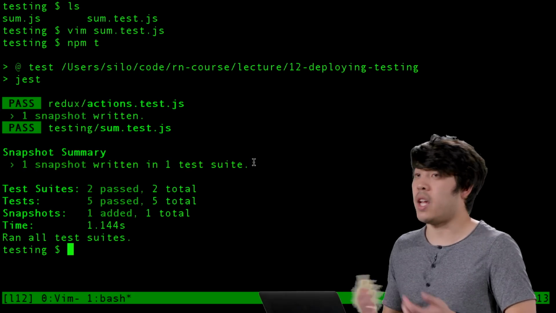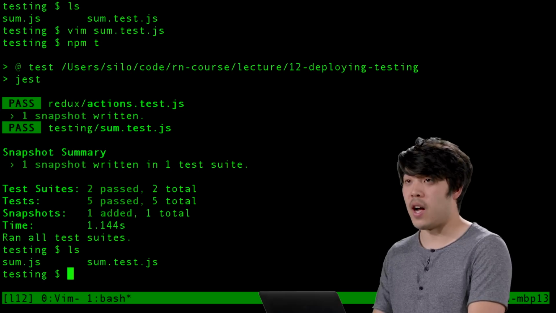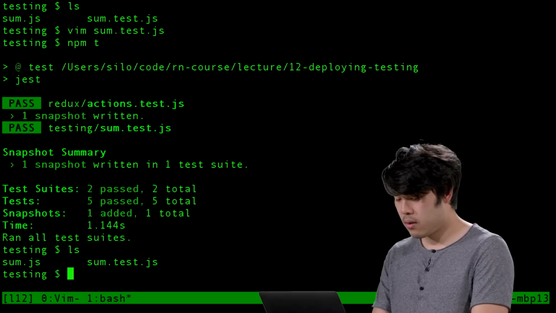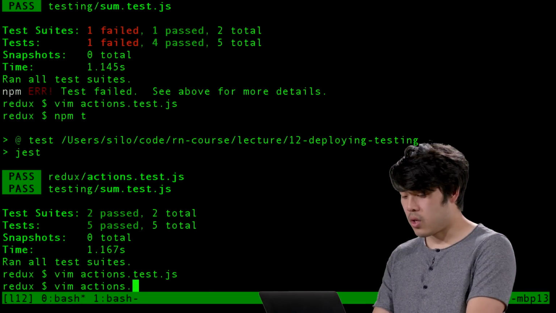And now let's change it to see if we're notified as expected. So let's change our actions file.